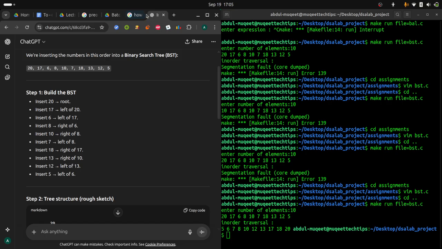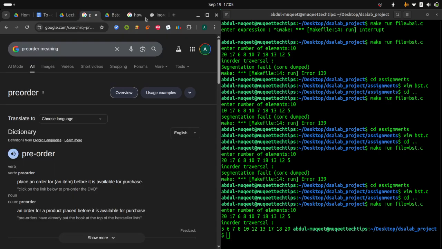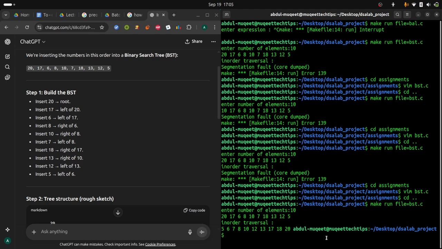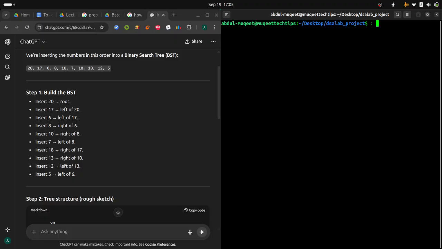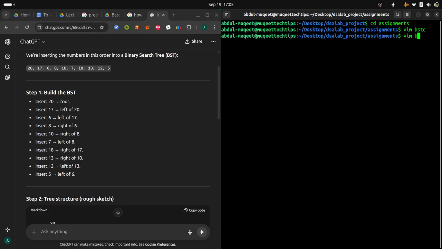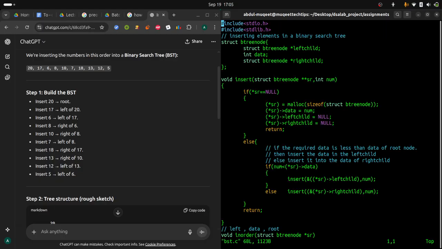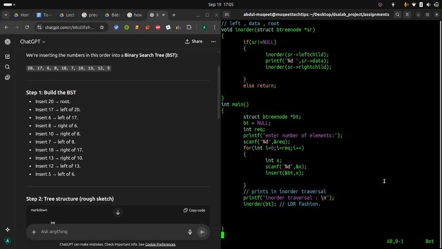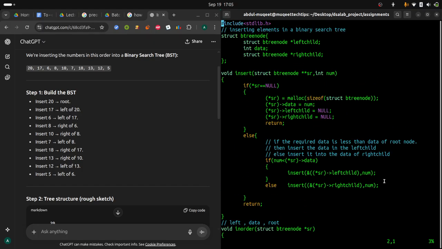Because if you see the insert function: if it is less than the data, it goes left; if 18 is greater than the data, then I'll insert into the right child.